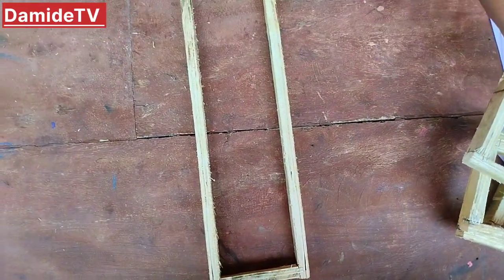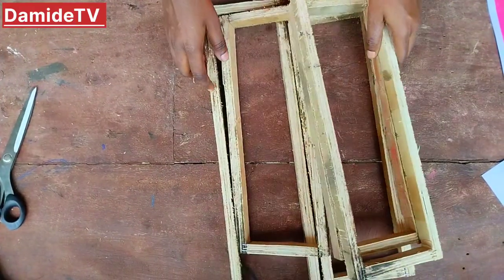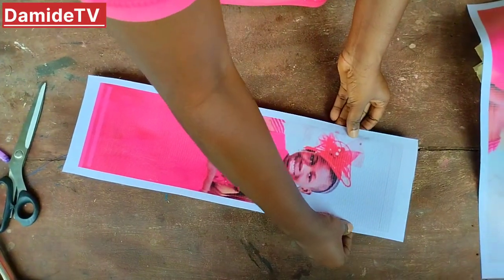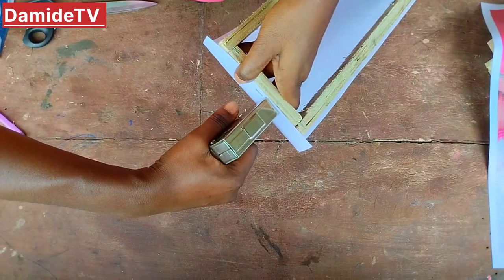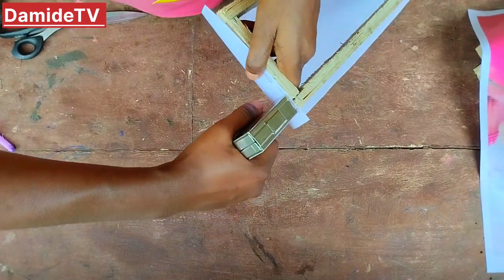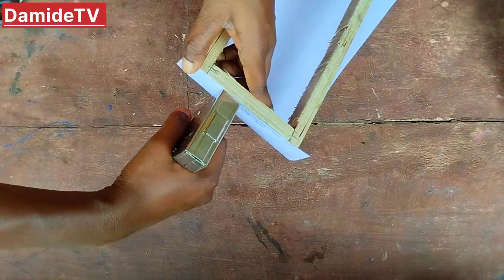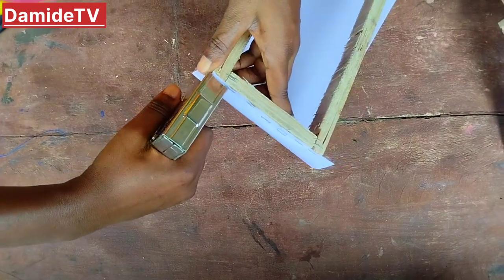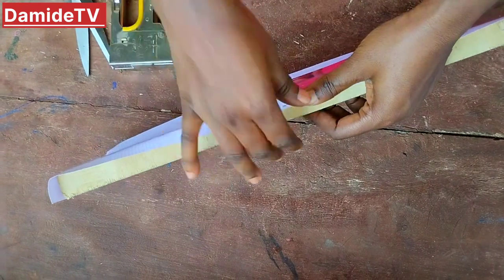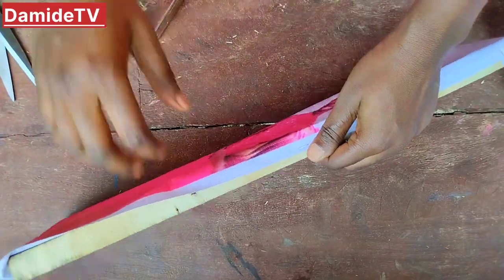If you don't have a staple gun, go ahead and use a tack nail or a nail. Look at the way our casing looks. When you are cutting by yourself, make sure the pieces are equal — that is very important. If your hand is not steady or you don't have the capacity to cut it straight, go to a carpenter shop or a sawmill and they will do it for you. Make sure you have your measurements before you go there.